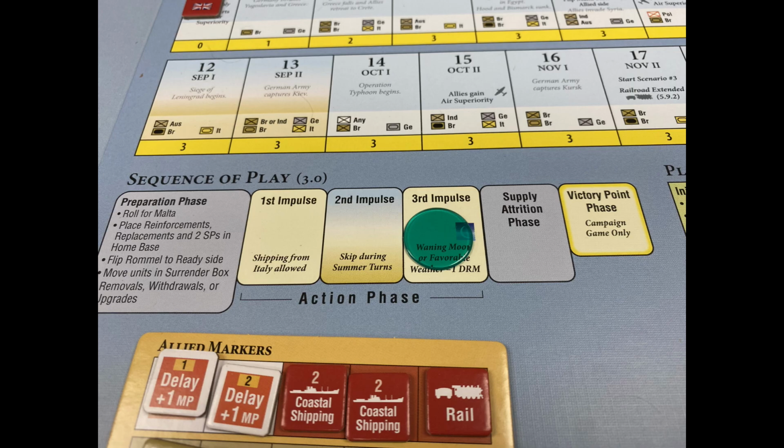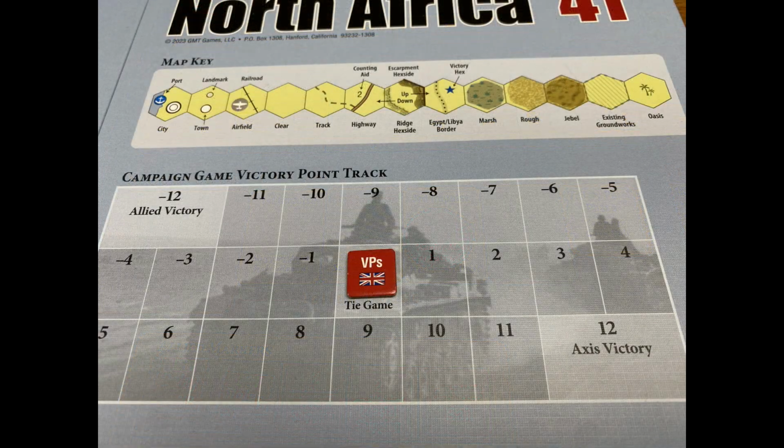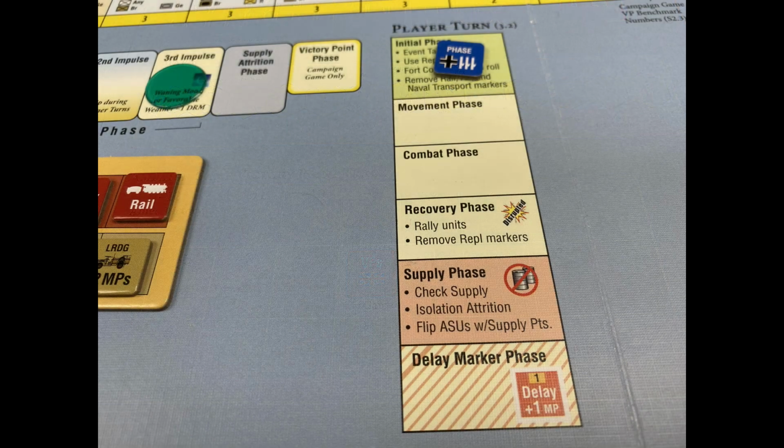Finally, there's a victory calculation where basically on the last turn, of course, you figure out which side won. But short of that, there's an automatic victory condition that can trigger if one side or the other is doing particularly well or the other is doing particularly badly, and it's relative to the actual performance of the armies in real life. All right, looping back to action impulses.